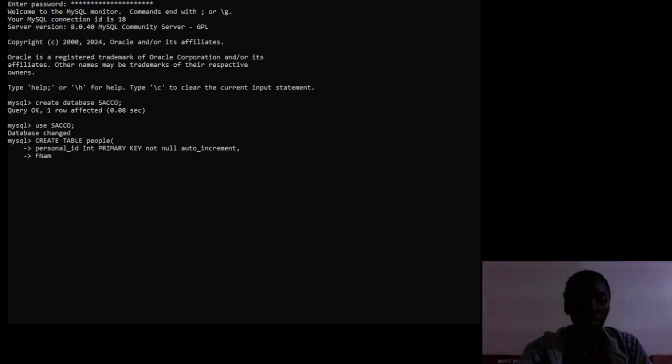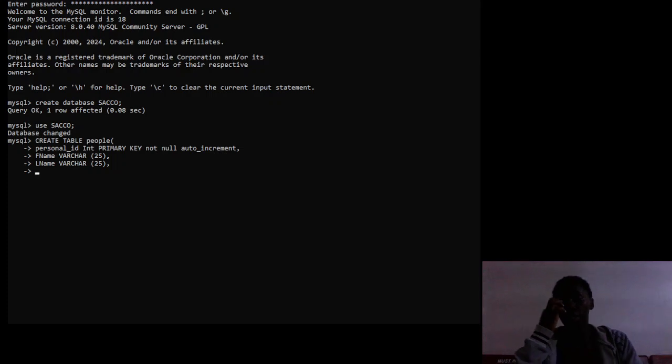To appear in my table. So I want there to be a column, then I press enter.